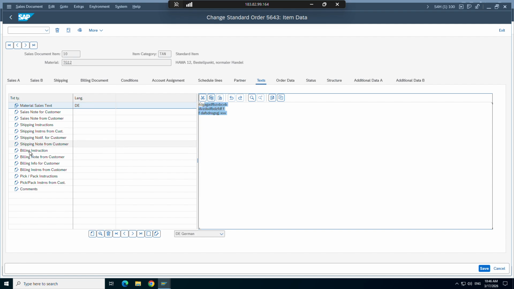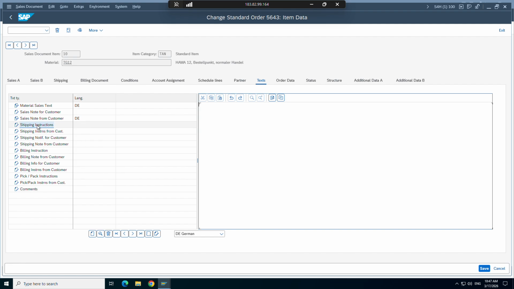You see this text, and you notice one thing. These are all text IDs only. Here you see in text type, we have like 13 or 14. But where I maintained the text, I maintained it in this text ID only. So that's why the language D came only here for this one. If you go to the other one, it's blank. The third one, it's blank. If I maintain something and then I go, you see the D comes. So from here also you can see which text ID contains the text.